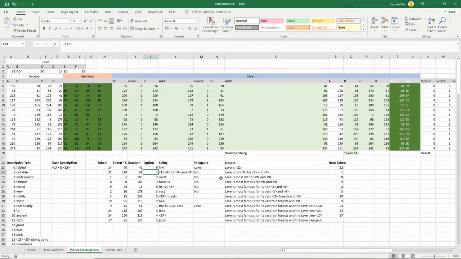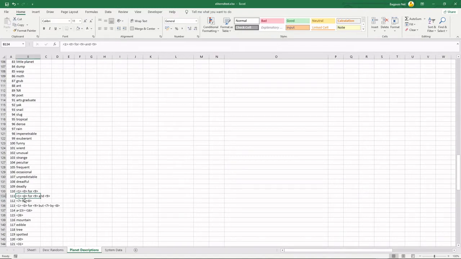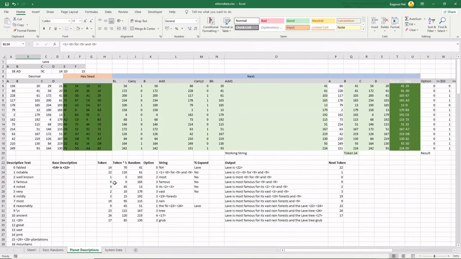in the result. That processes through, so I go to 110 plus 1, which is 111, which then gives us 1, 0, 4, 9 and 9. Hopefully that's what it says. 1, 0, 4, 9 and 9. So it takes the next token, which is 1. It goes through there, multiplies out of 5, finds an option there of 2, which gives us 7, which is "most". So most, 0, 4, 9 and 9, because it's still got to process the rest of the tokens.